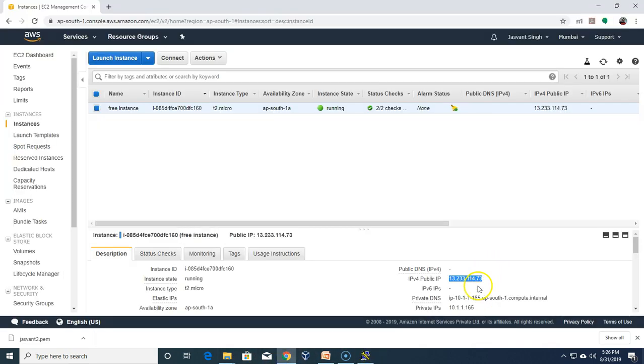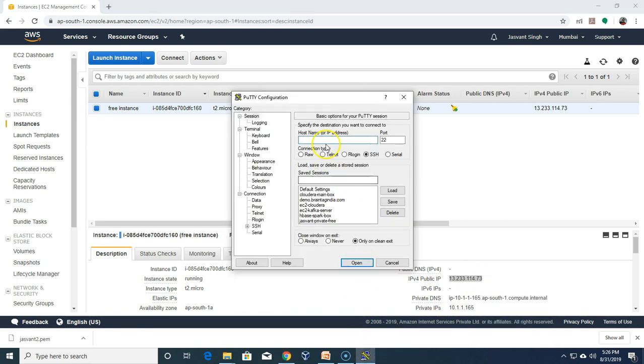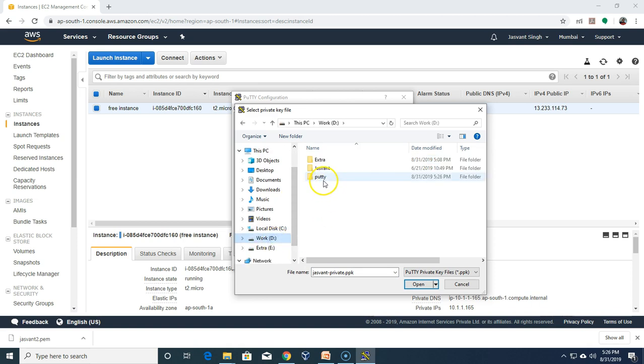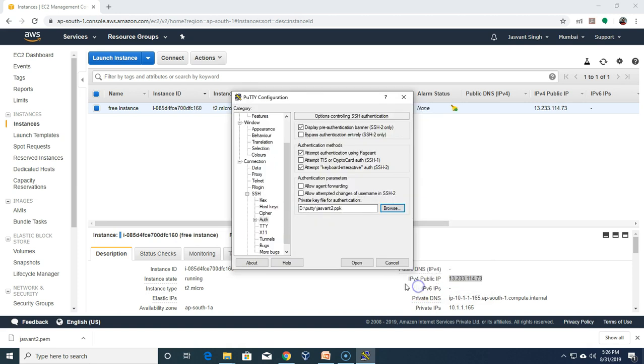You go here and you copy the public IP and provide it here. And under SSH authentication, you provide the PPK file, which we converted from the PEM file, which was provided by AWS.